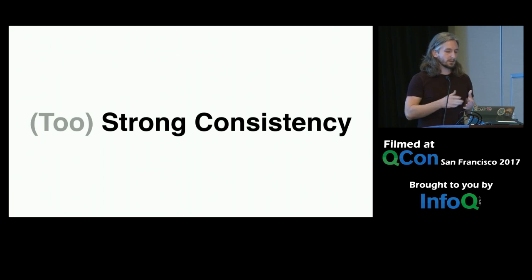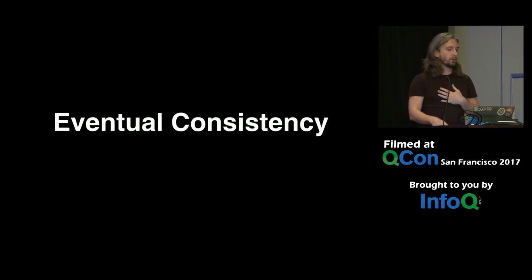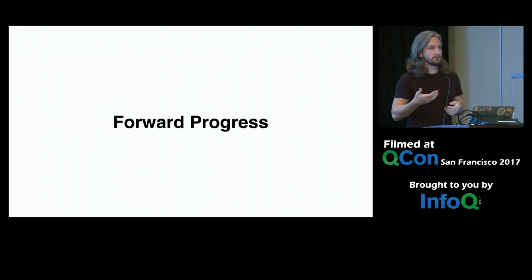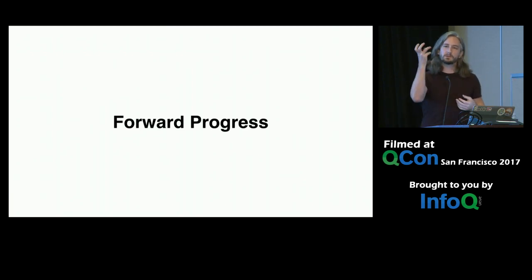In other words, in the presence of partitions, we are going to attempt to choose availability. Consul chooses consistency. Our system is going to choose availability. So what we're essentially talking about in this case is some form of eventual consistency. But the thing that we actually care about here is this idea of forward progress. We want to make sure that regardless of what happens inside our network, inside our data centers, each individual server there, regardless of whether or not it can talk to the other servers, can always make forward progress.